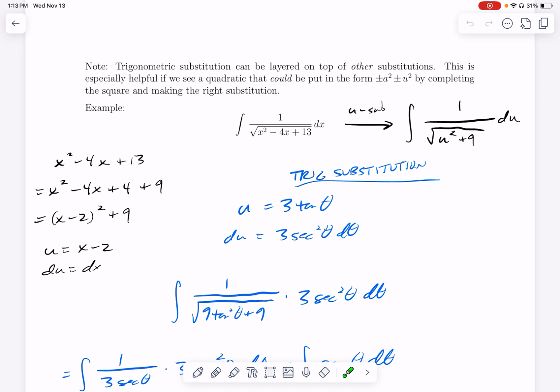And there are cases where first we're going to do a u substitution to rewrite things to look a little more like what we're used to. Then we're going to do a trigonometric expression. This is especially helpful when we notice we have some kind of quadratic that doesn't quite look like x squared minus 25 or something like that. But maybe if we rewrite it in a clever way, especially if we use completing the square, we can change the form. So let me illustrate this with an example.